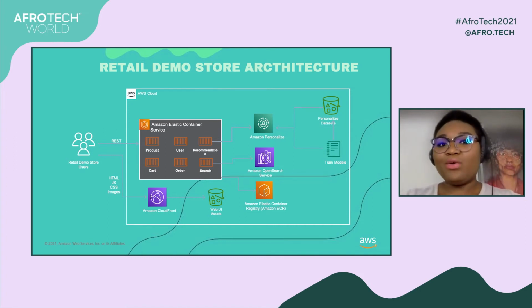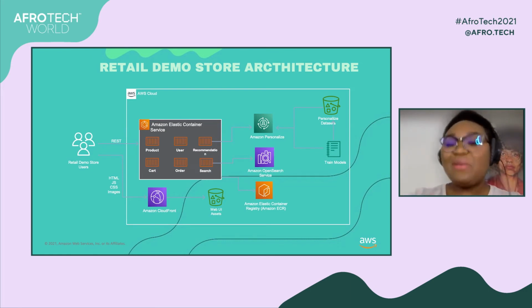This microservice, hosted on our container platform, is what we're going to use to consume the customized API from Personalize, given all of the data sets that we've put into it. We also have our Amazon OpenSearch Service, which is based on Elasticsearch. It was formerly called Elasticsearch, and it powers the search service when users need to find or search for a specific product or item.